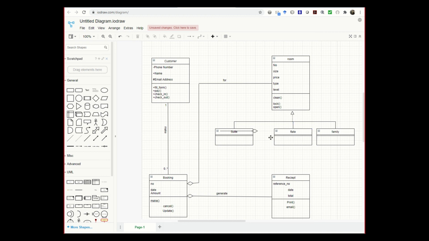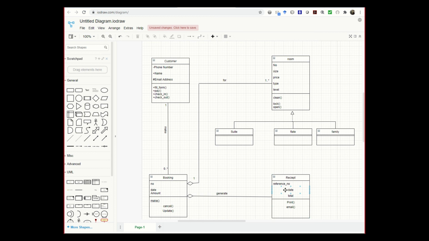Any booking, you can add a text here: any booking may include more than one room. So it could include one or more rooms. You can do that. Actually, it's very simple and easy.